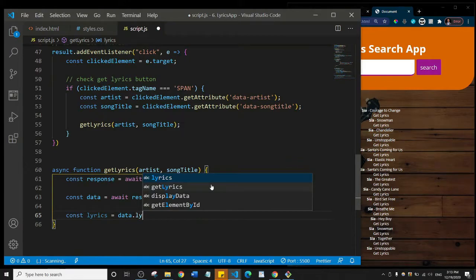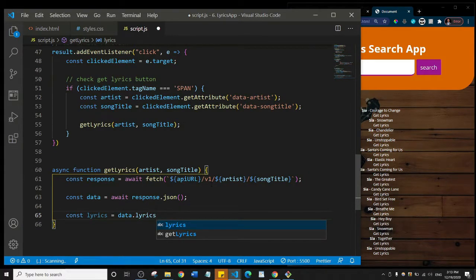So this is where we finally get the lyrics, and then I'll say dot replace. Okay, and then I'm just going to copy and paste in some values. So there's no need for actually typing them out. Okay, so I'll just copy this and I'll paste it in. So this is what we want to replace.